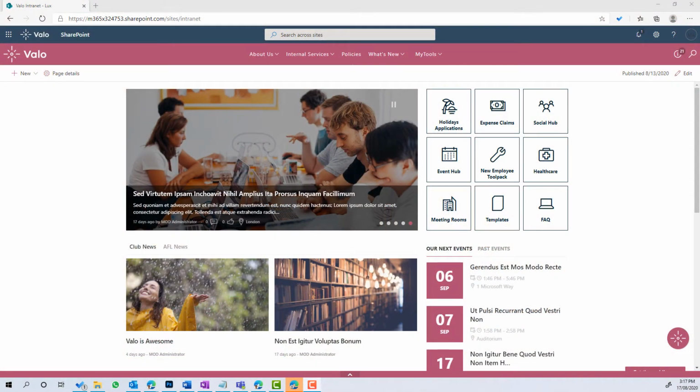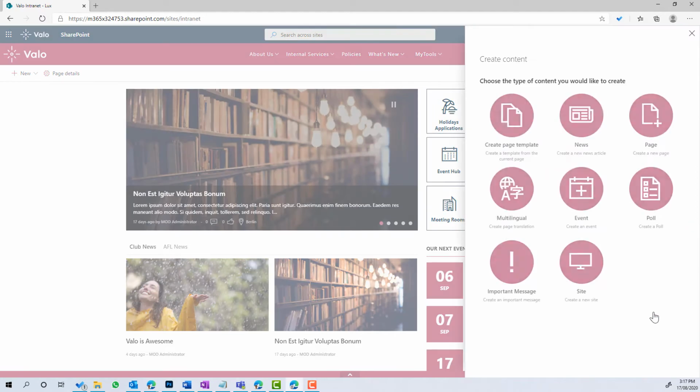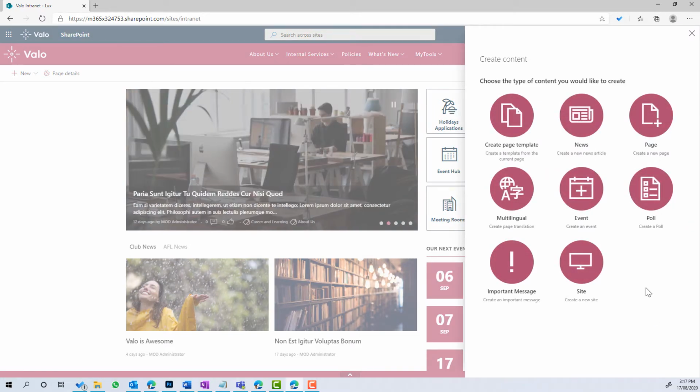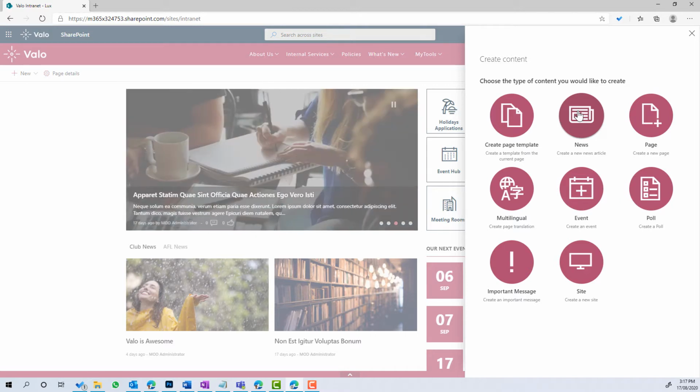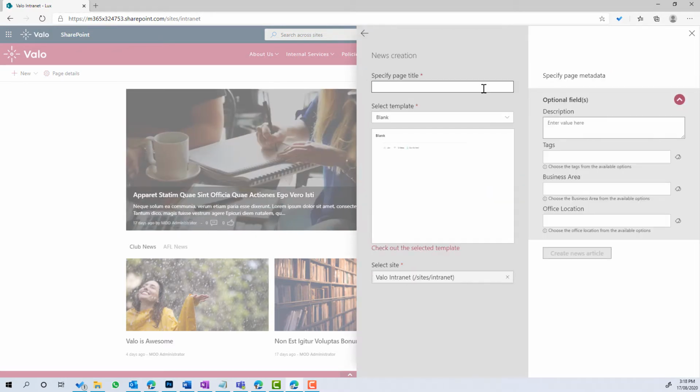So in the bottom right-hand corner, you can see on this example homepage, we've got our custom content creator. Now, when I click on this little toolbox icon, I can create my content. When I click on create content, you can see here that we've got a number of different options available to me. One of these options is our news. So let's just say that I want to quickly create a news article for publication to the rest of the company. So I'm going to click on news, and you can see here we've got a nice looking form that flies out from the side.